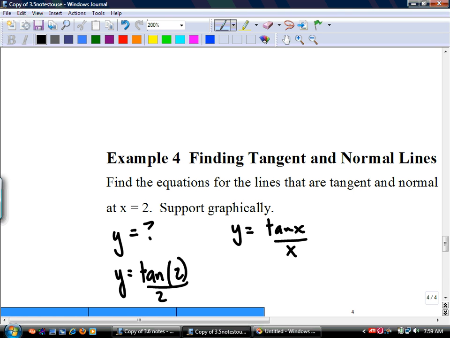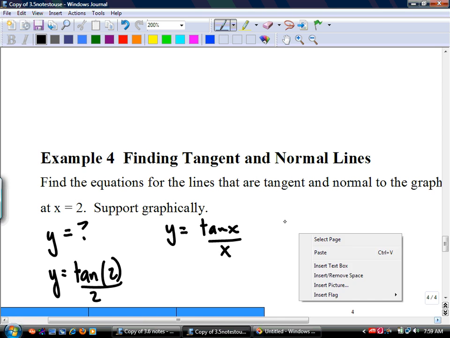Who wants to work it out? Who wants to leave it like that? Who doesn't know? Doesn't care actually would be a better statement. So you can type that in your calculator and get that as a decimal. Or you can just leave it like that and say, Mr. App, that's a number. It's not a very nice number, but it's still a number. Okay.